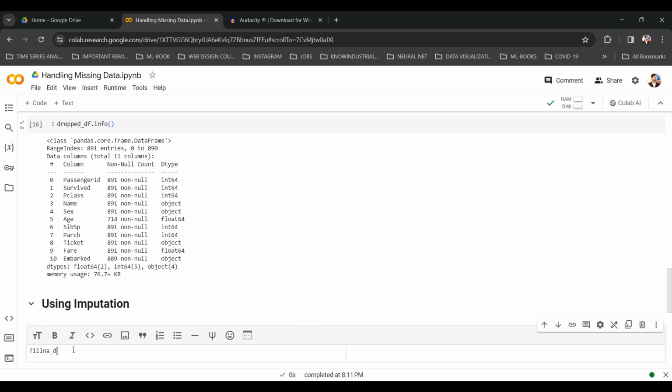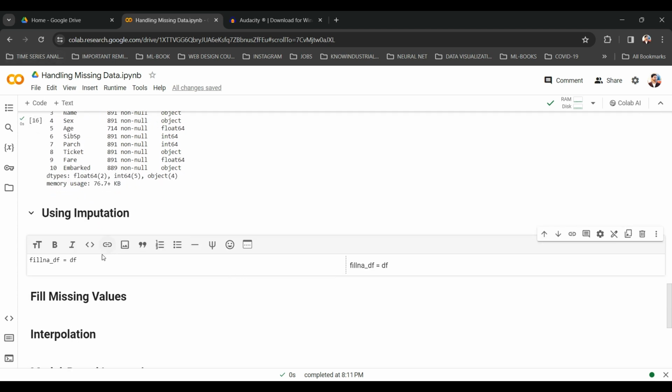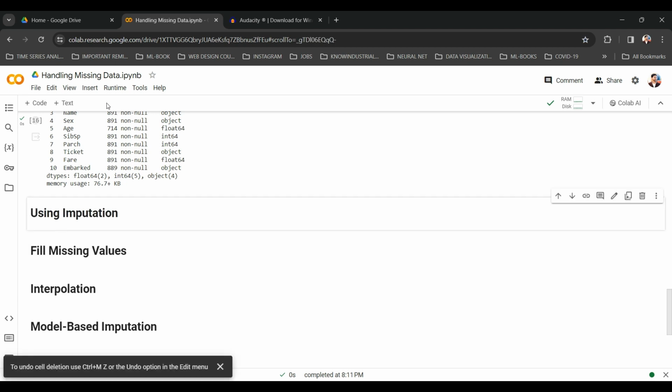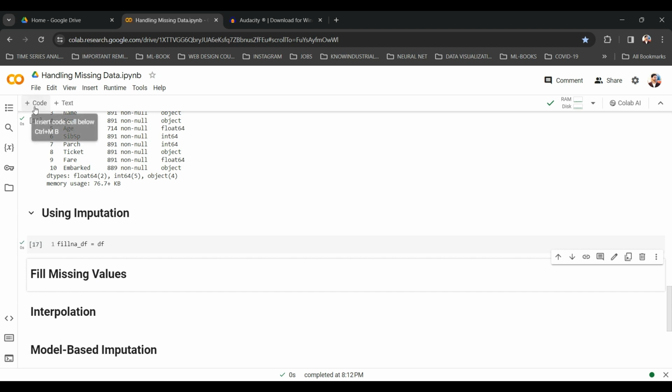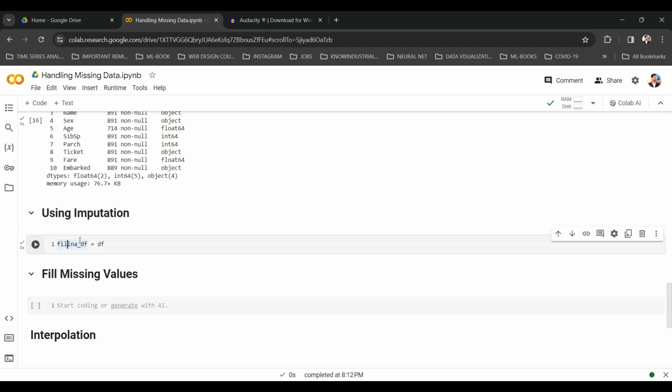Let us create another fillna df equal to df. Let us run this first so that we won't mess up.